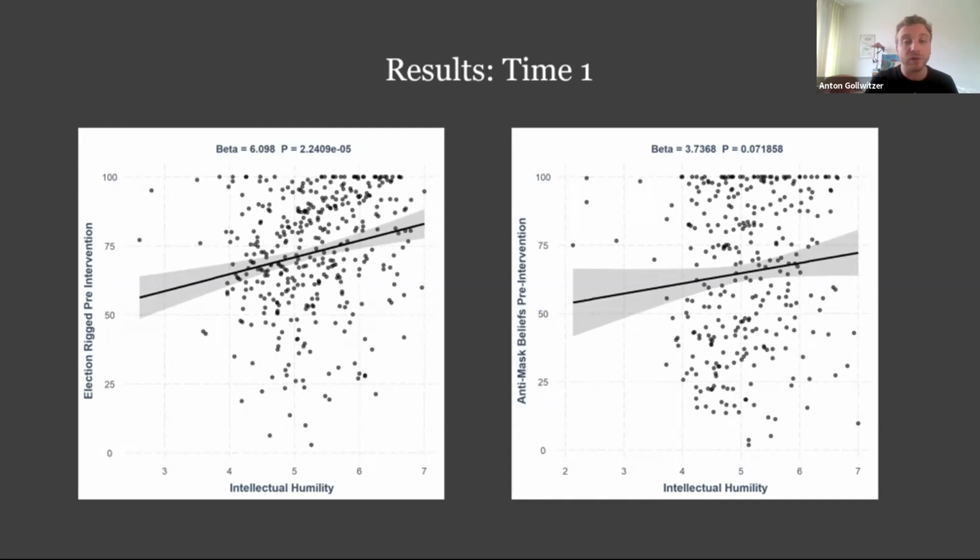So this goes a little bit against some past literature, and it's kind of interesting, like what's going on here? We're not entirely sure, but there are some thoughts that we're going to go through once we see the other results. On a very basic level, it's possible that people high in intellectual humility are open to new information, and as such may be particularly susceptible to false information regarding these two topics when that information starts to appear in society. And again, we're going to go back to this in a second when we see the other results, and I think it's going to make a lot more sense in terms of how it contrasts.